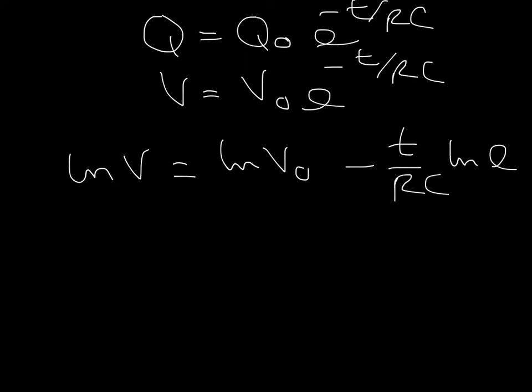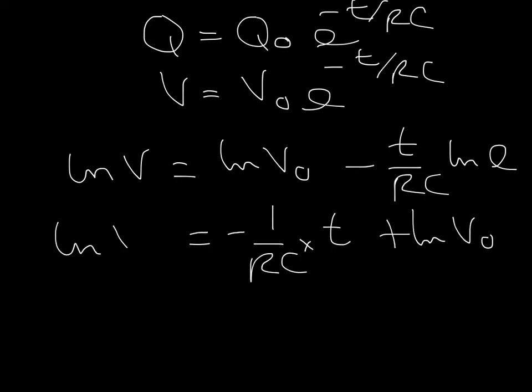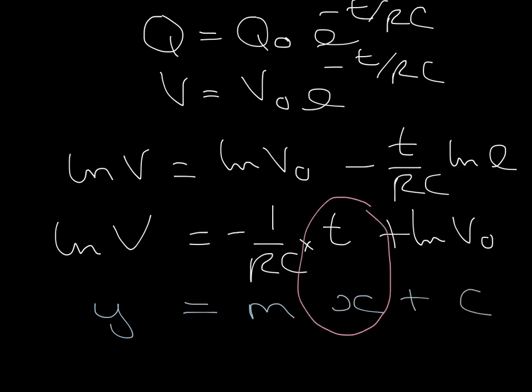You don't even need to put the ln e if you don't want to. You can go straight to that stage, depending on how confident you are. Write that round the other way. You'll say that's minus 1 over RC times time plus ln V0, and that's ln V on this side, and we've got the equation of a line, which is y equals mx plus c. So if you plot time on the x-axis and the natural log of the voltage on the y-axis, you will be able to use the gradient here to find 1 over the time constant, 1 over RC, and you will be able to use the intercept, if you wanted to find the natural log of the initial voltage.